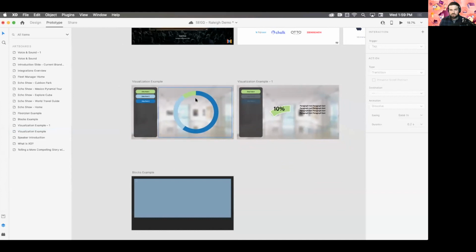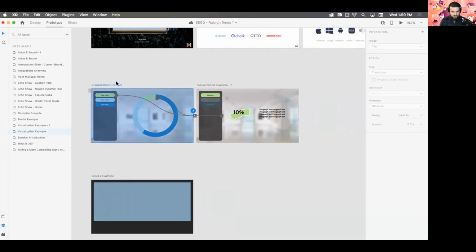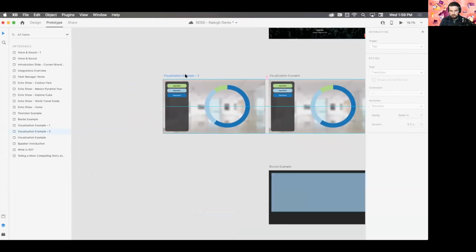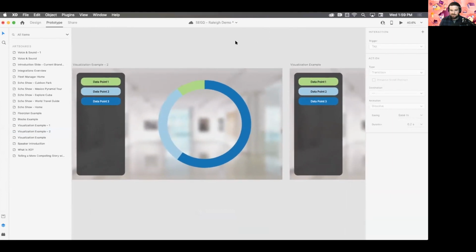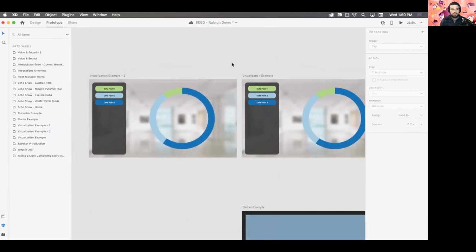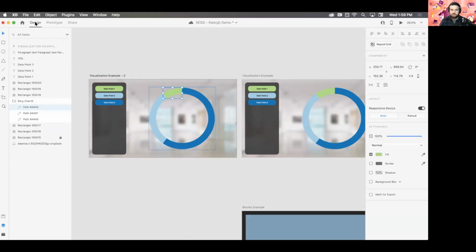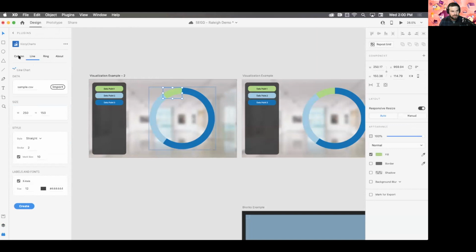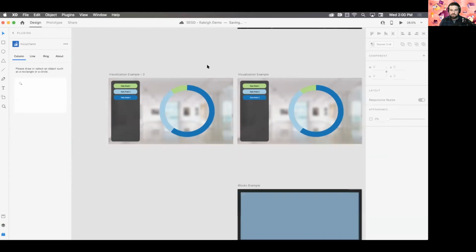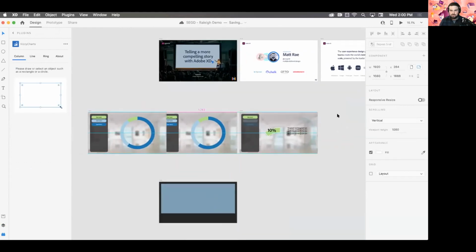And then you can also do visualizations with loading. So for instance, if we took this same chart, I'll go this way. We could do a timed loading transition. So when an experience loads up, you can have a chart kind of appear. So depending on how you want to do that, you might want to change the chart. And to build this chart, all I did was used a little plugin called VisiCharts, where you can enter in data, you can load CSVs, and create these different experiences. So let me actually show you that over here.